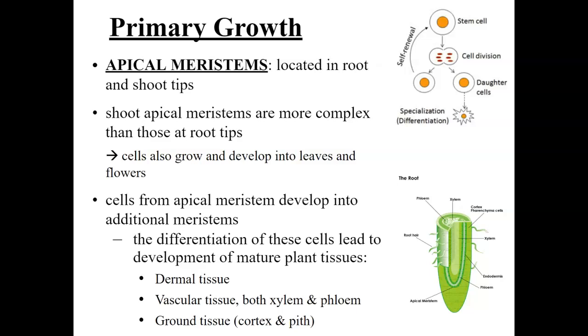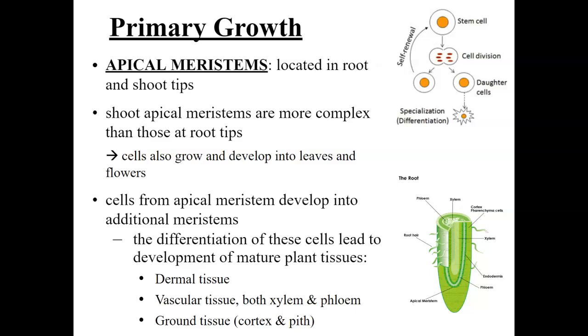We will focus on primary growth in the root system rather than in the shoot system because it is more complex at the shoot than at the root. This is because at the shoot, there are going to be differences in gene regulation that occur throughout a plant's life cycle that tell the primary growth areas that it's time to make leaves or it's time to make flowers. And so there's just a lot more complexities going on at the shoot tips. But at the root tips, we don't have that sort of specialization that needs to occur. So we don't have the same issues. So we'll focus on primary growth in the root system.